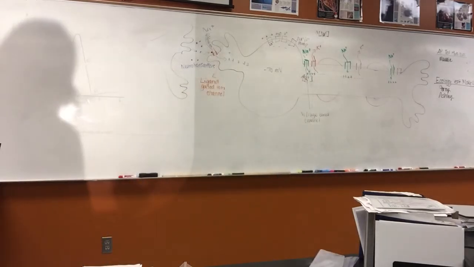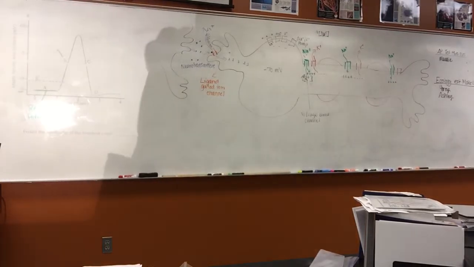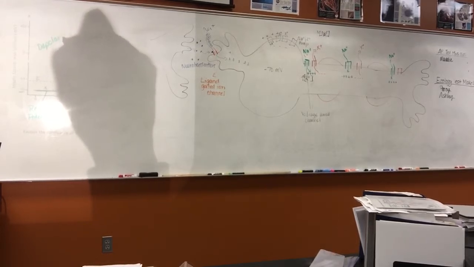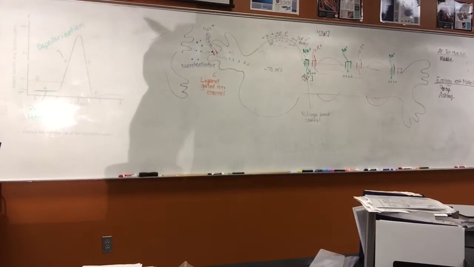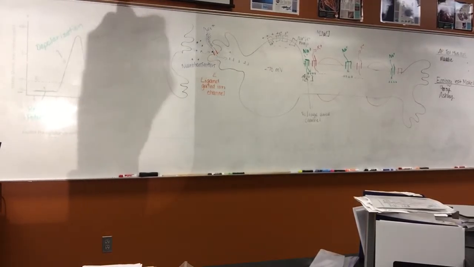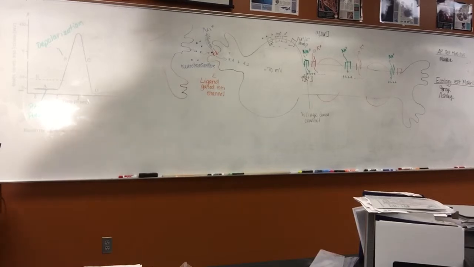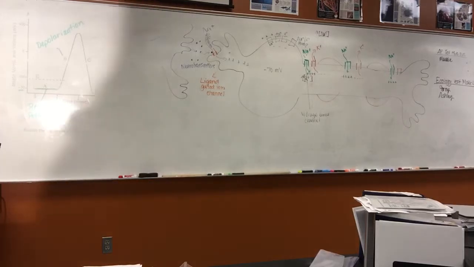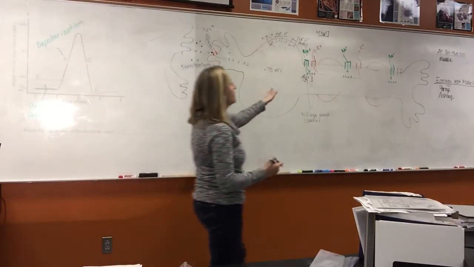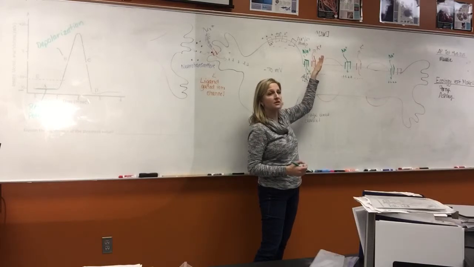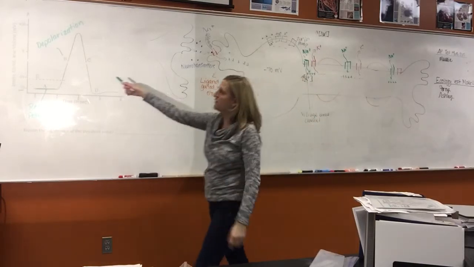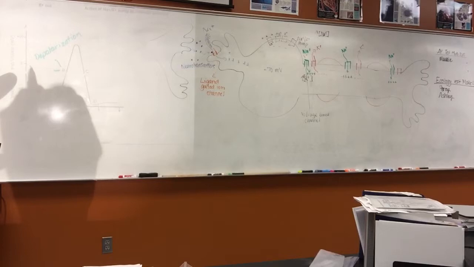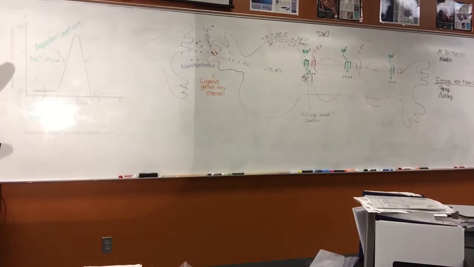So for B, when the inside of the cell becomes more positive, what's the name for that? That's depolarization. So B is depolarization. And what causes, I'm going to cross these out as we use them, what causes that to happen? Opening of the sodium gates, which allows sodium in, right? So therefore B, we can also write, notice here, sodium in. So sodium's going in there.